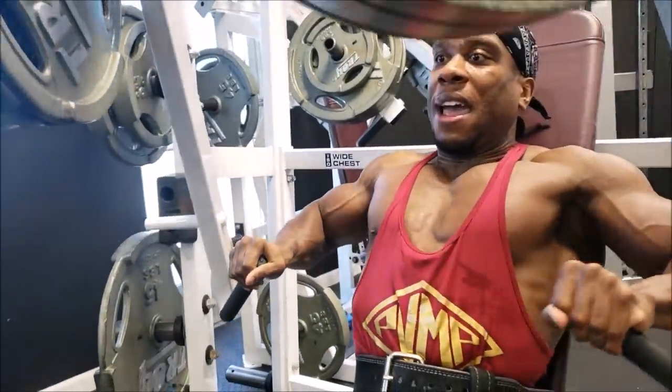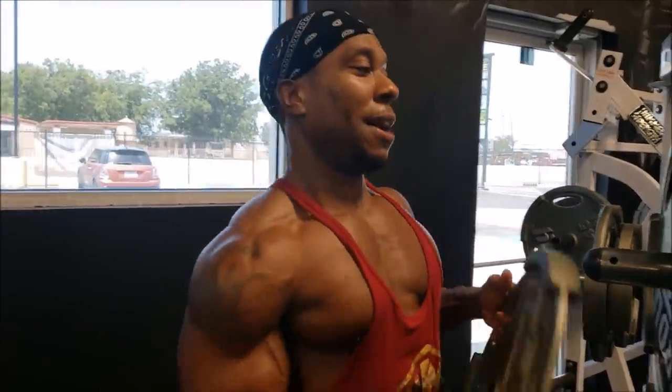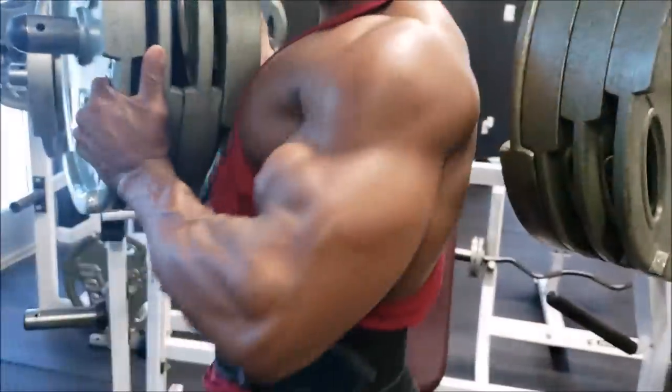We're doing 8 to 12 reps, nice and controlled, like I just showed you. I'm going to load it up and show you how motherfuckers in the gym do it. Keep in mind, I don't give a fuck about ego. I'm not here to show off. I'm not here to look cool. I'm here to get some results. Check me out.